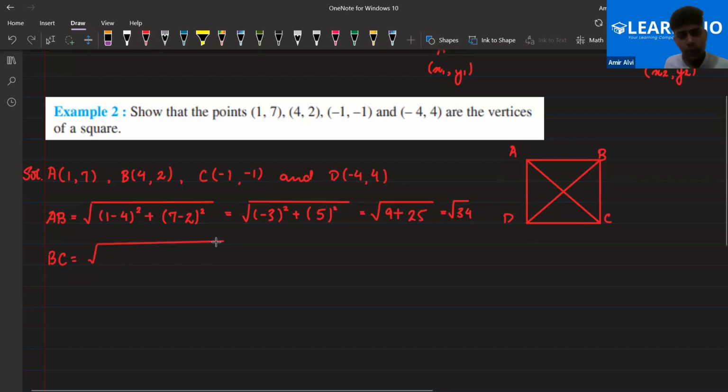Please do let me know if it's clear to you so far, Gianna. Yes, sir. So we need root 34. It says that these are coordinates given to you, and the distance between each side should be root 34 if it's a square. The question says that you have to show that it is a square, so when we solve this question, the value of each side will be root 34. Is that clear? Okay, sir.